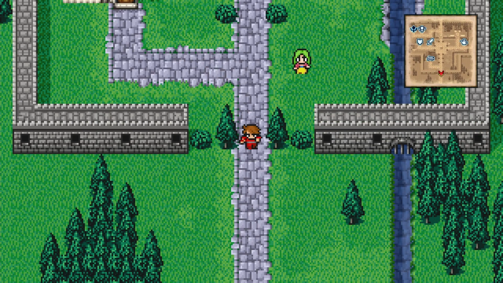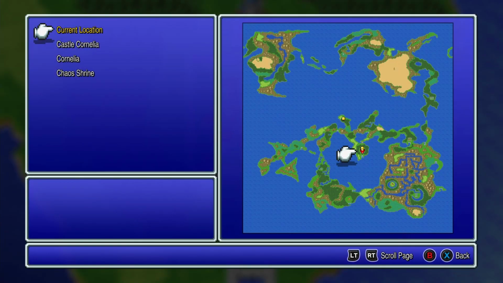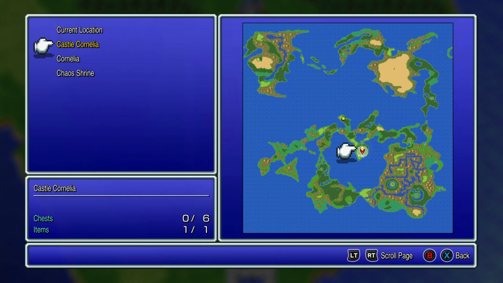Yeah, I'm super excited. That is so cool. All of it is open. So that means we're off on our main quest now. Let's just have a look here. Items. That must be the loot that we got. There's still 10 chests in the Chaos Shrine. I wonder if it's worth going back and exploring. Probably not. You know what? We'll come back when we have the Mystic Key. That's when it makes sense to come back, right? Because then we can actually open those doors.